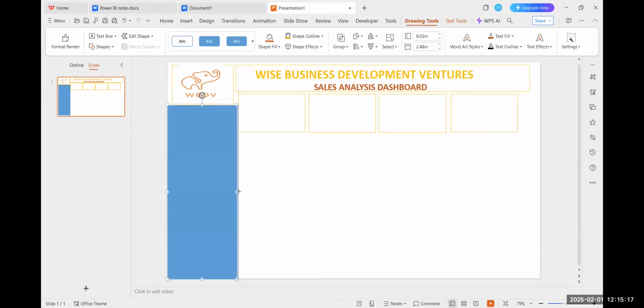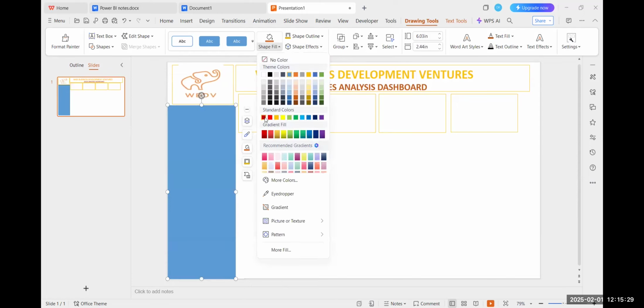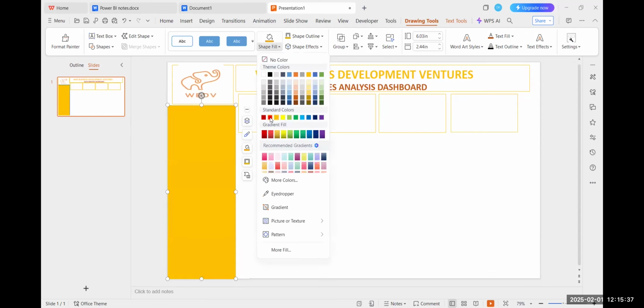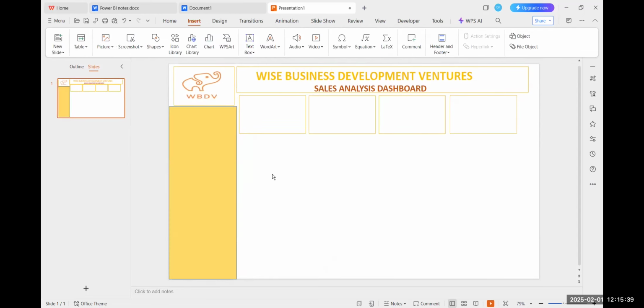Then shape fill. If you want to use orange, okay, let's use this.